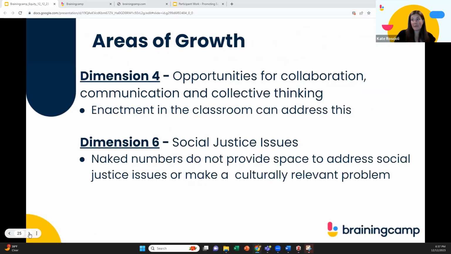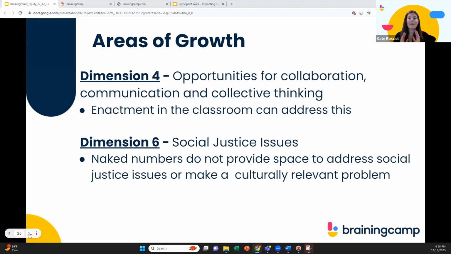So these are some of the things that we thought about. Dimension 4, there was not really a lot of opportunity for collaboration, just like you said. But if you were in your classroom, you can easily address this issue. You're not in different spaces across the room and no breakout rooms. In your classroom, you can pair students together doing the same task on their own devices. Another strategy is 2 students, 1 device, working on the task together. And Ryan's saying you can even put 3 students on 1 computer, allowing them to have that collaborative piece.